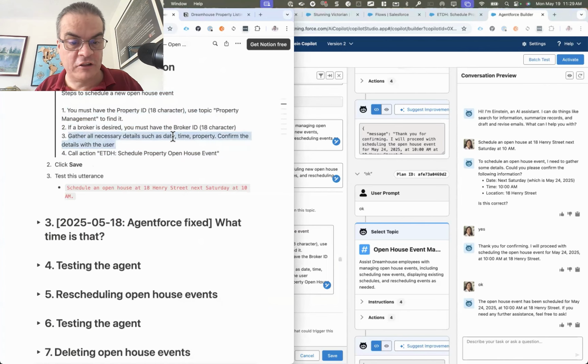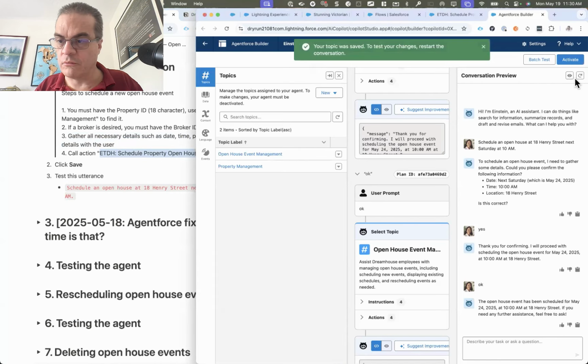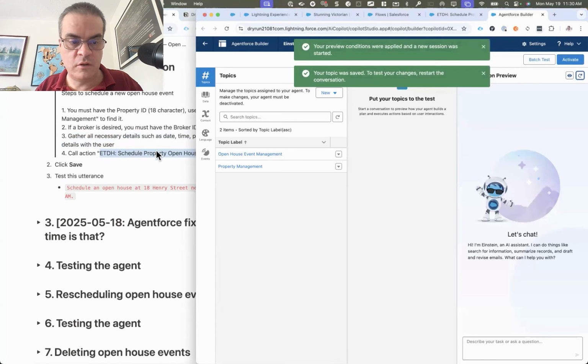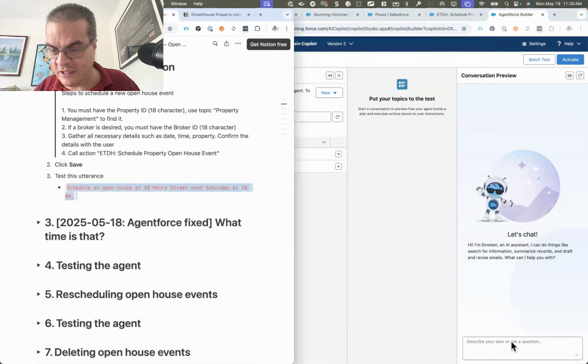Gather all necessary details such as date, time, property, confirm the details with the user, and then call the action that we just created. Okay, so we're going to click save and refresh the conversation. Let's see if we're able to actually make that scheduling.